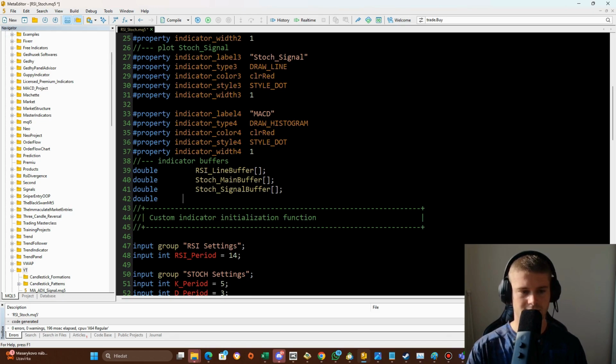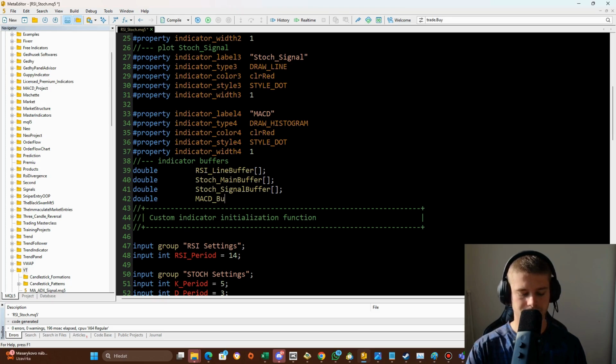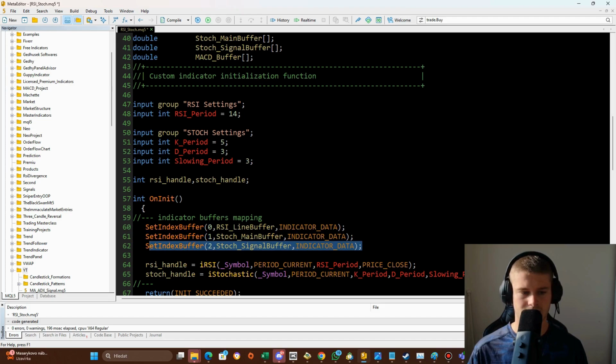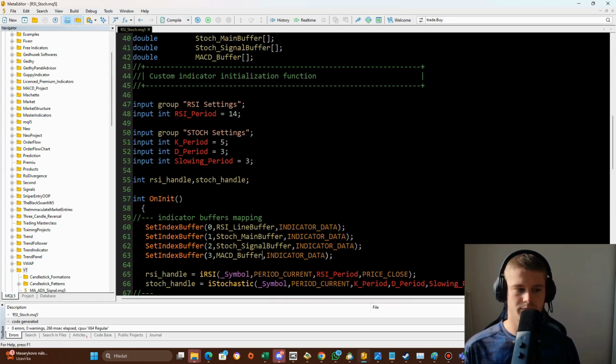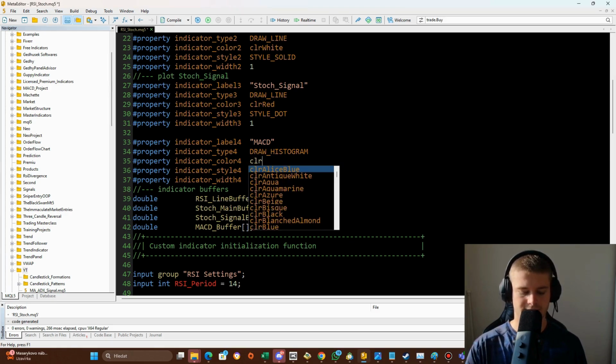So let's create a new buffer for this, so make the buffer. And let's add one line of this for that new buffer. So 3, make the buffer indicator data. Perfect. And let me also change the color to silver.